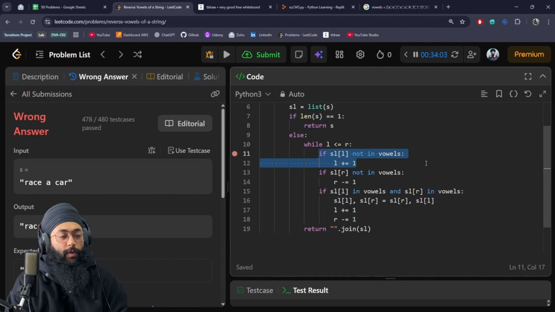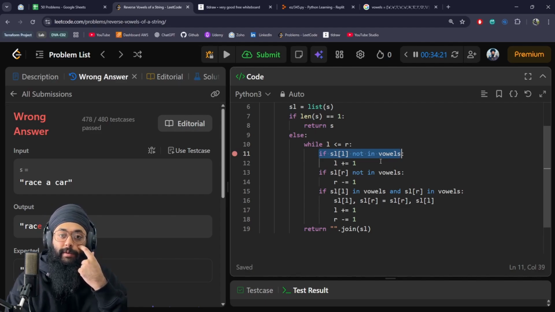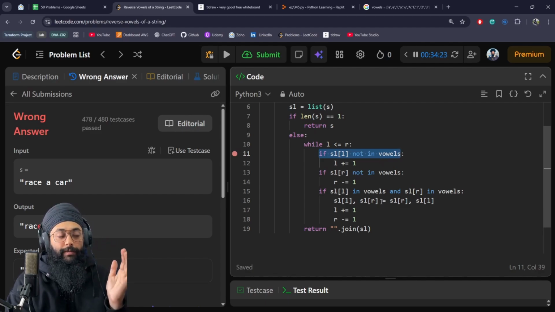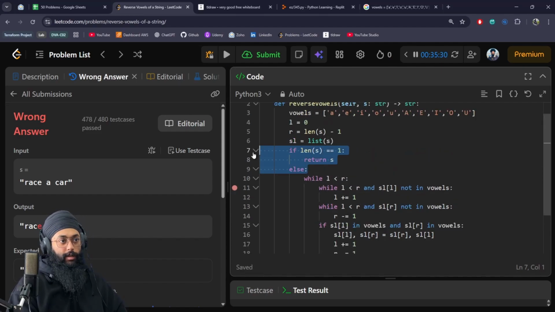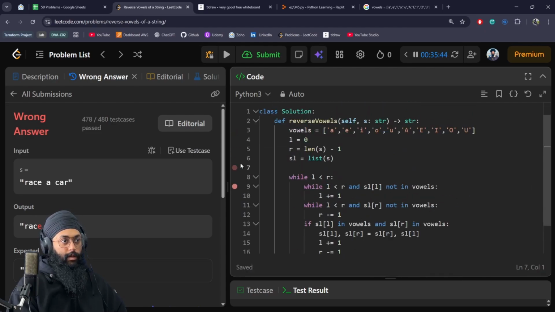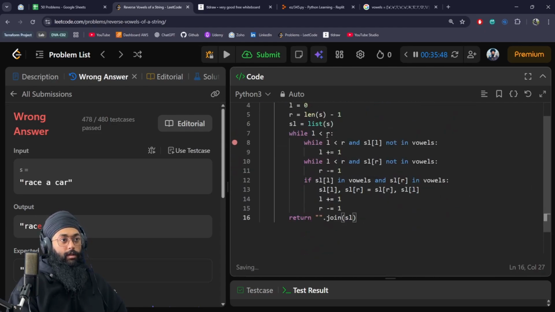So if we want the pointer to go to the vowel, we need a while loop nested in the while loop, because only then can we make sure that the L pointer and the R pointer both move to a vowel before making the switch. Try this one. So we have a while loop nested in the while loop.